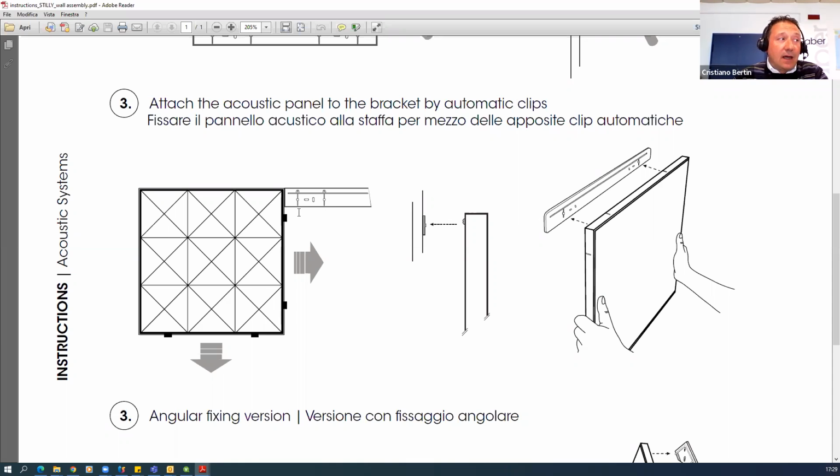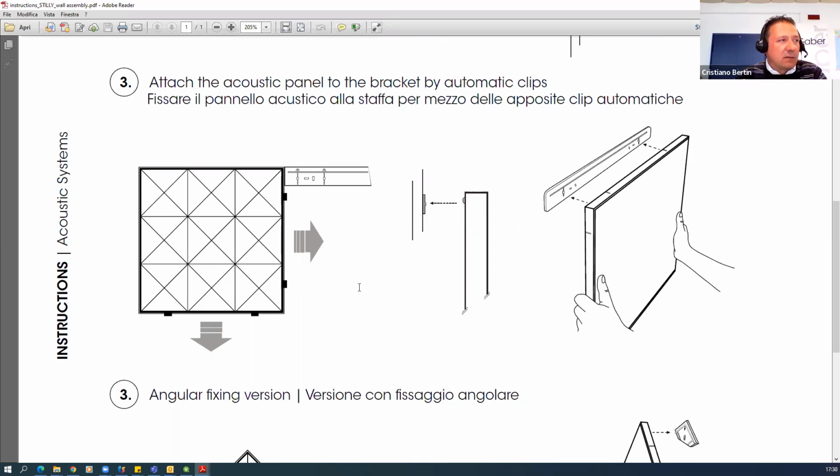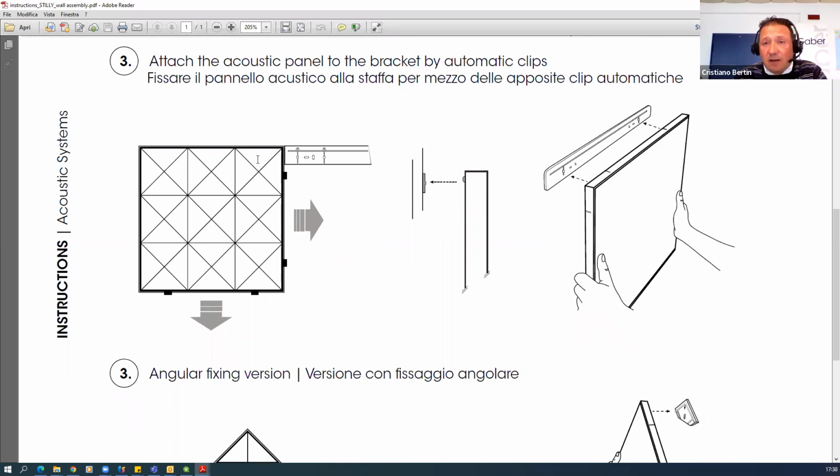The panels are then fixed to each other thanks to a male-female system, which is quite hidden and very small, and they create a surface which is completely connected. So this is absolutely easy. It's exactly like fixing a picture. On one bracket, you can fix a line of 10, 20 panels without any problem because the weight is nothing.